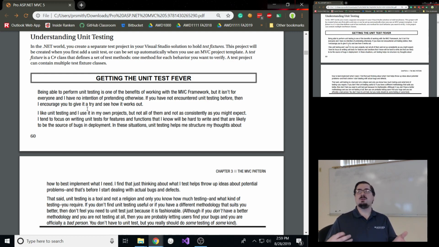Writing tests, however, does come at a cost, right? It's more code you have to write. So there is a trade-off between how much time you spend on testing and how much time you spend writing code. Usually the trade-off comes down to how long this is going to take me to write, and how many bugs I think I'm going to have in it. The more complicated what I'm writing is, or the more likely I know I'm going to have bugs in this section of code, the more benefit I'm going to get out of writing tests for it, right?